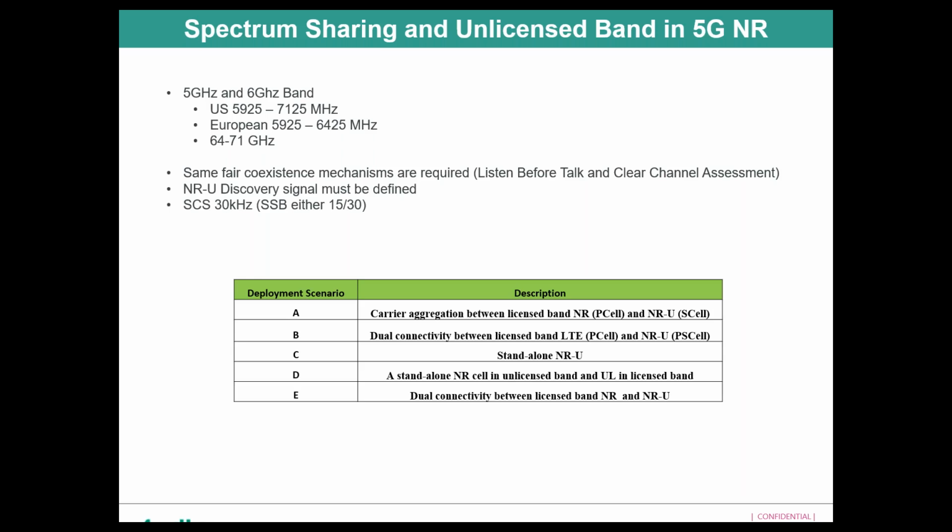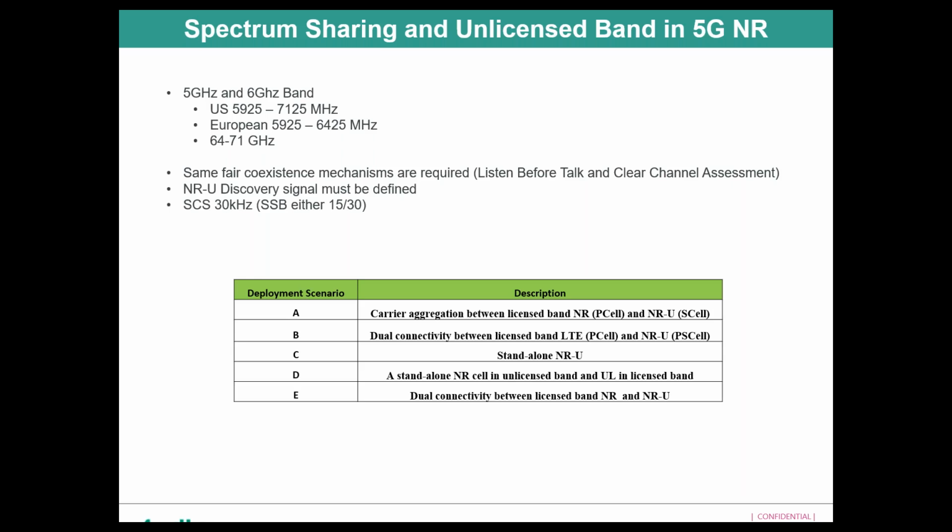Scenario B is going to be dual connectivity, right? So 5G NR NSA, it's all about dual connectivity, multiple different radio access technologies communicating. So in this case, what's going to happen, you will have a licensed P cell, which could be LTE, right? And then you could have an NR cell, which could be your S cell, right? So in this scenario, your LTE P cell is connected to your EPC, and then your P cell pretty much is connected to your 5G core network, right? So that's scenario B.